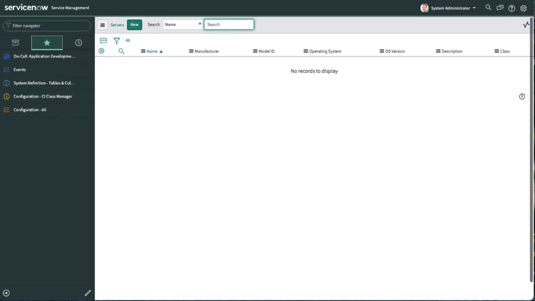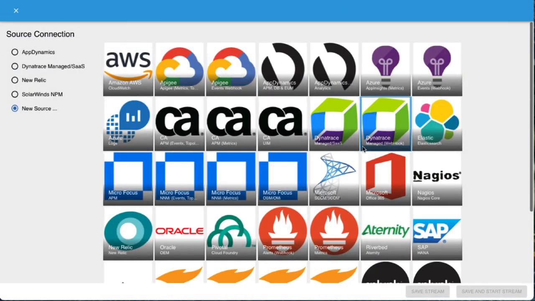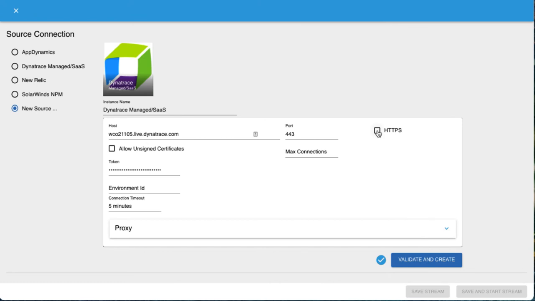So let's go back to our Streamweaver UI, and here we can see on the left-hand side, as we said, we've got sources. Now, you could manually create those integrations. You'd obviously have to research the APIs, you'd have to understand the data that comes in, and you'd have to map that over to ServiceNow, and then you'd have to maintain that over time. So instead of doing that, what we're going to do is allow you to just go straight into our wizard, select the source, and for this I'm going to put my connection information in.